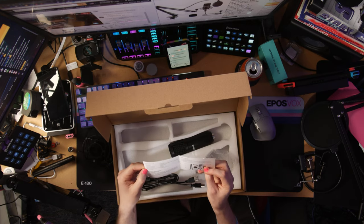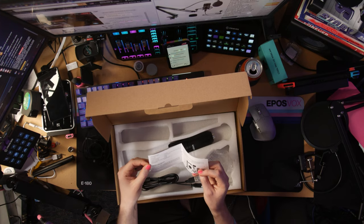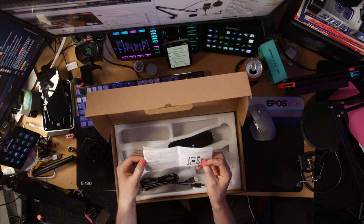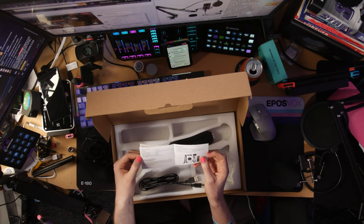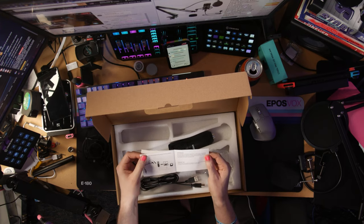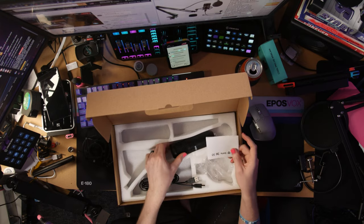Yeah, cardioid microphone, 192 kilohertz, 24-bit, a frequency response of 100 hertz to 18 kilohertz. That is not great, actually. You're losing out on everything below 100 hertz. I didn't look at the manual for the previous one, so I don't know what its frequency response is. But honestly, that isn't amazing. Whatever. So we're going to hook it up and check it out.